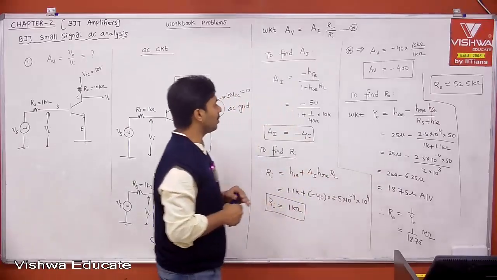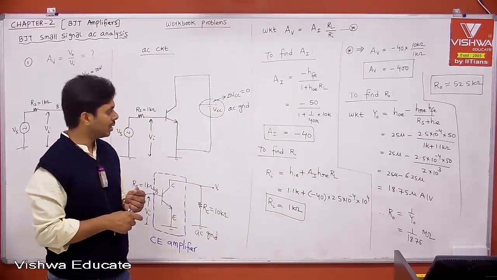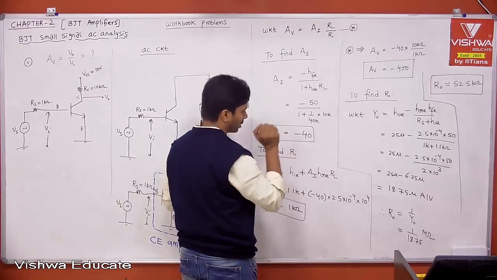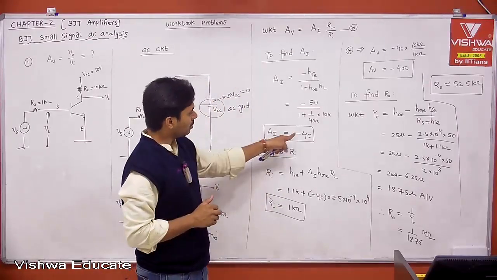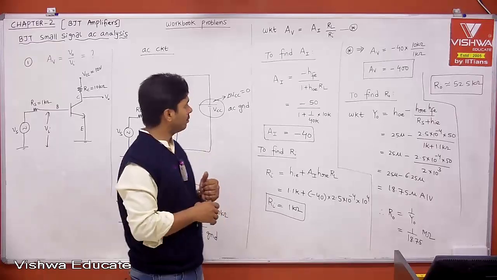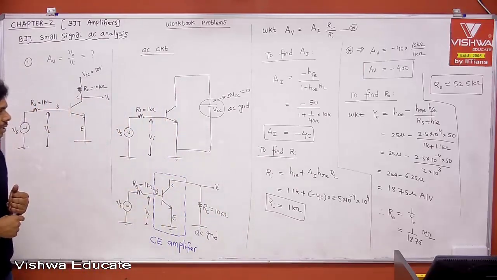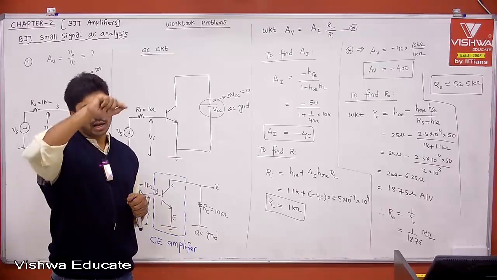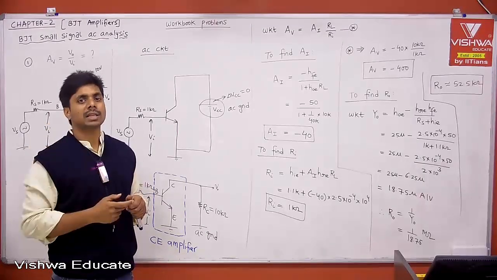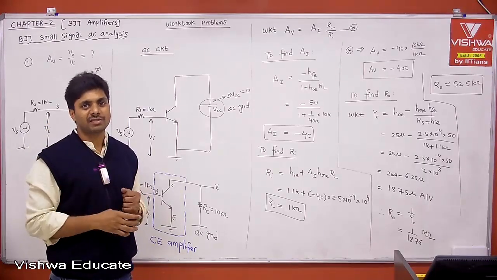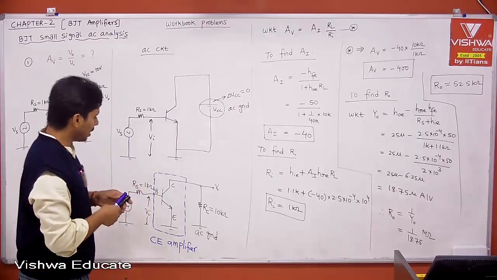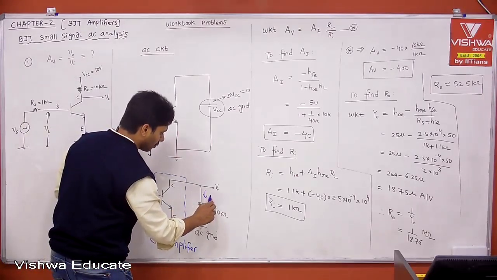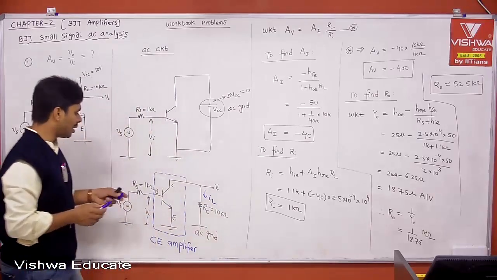Now let me explain a little bit about current gain and voltage gain. Before going to the magnitude part, let's see what is the meaning of minus. Why are we getting minus? If you remember, when we solved or took our amplifier configuration, we always took the current entering into the load as the load current. That is our convention, right? I told you that at that time. Therefore, this is your load, and this is your load current. With respect to this current only, we define the current gain.